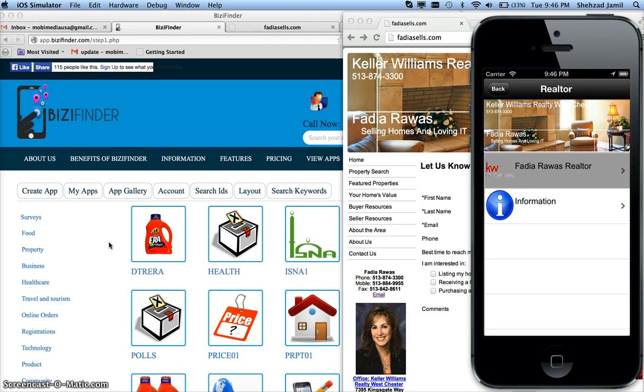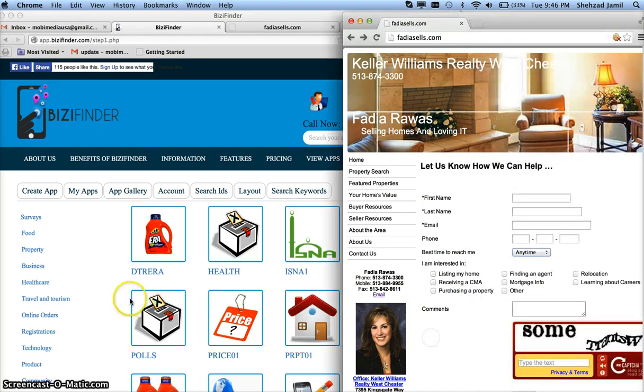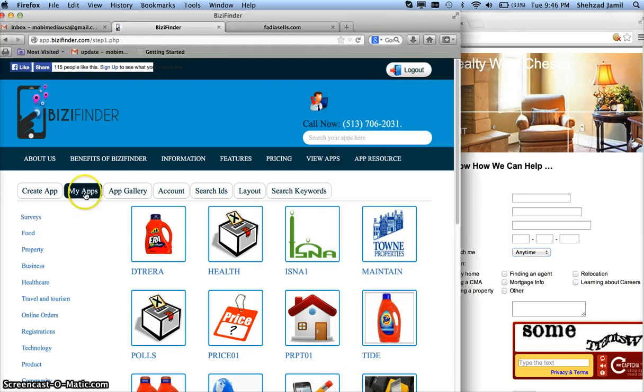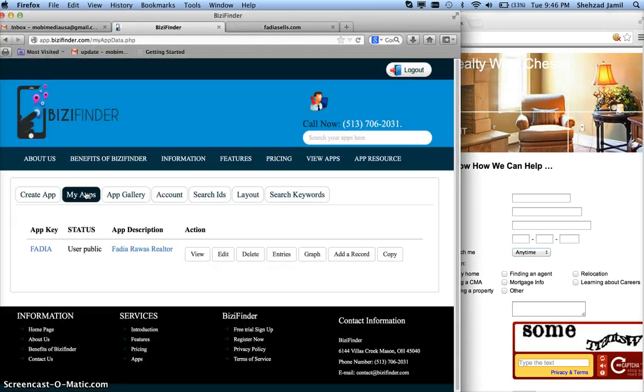So how can we do this? We will create another app. How will we create another app? We will go to my apps. Either we can create an app from scratch, or we need to enter similar information. So why don't we copy our existing app so we don't have to enter the address and some of the other information. We can just copy the existing app and save some time.